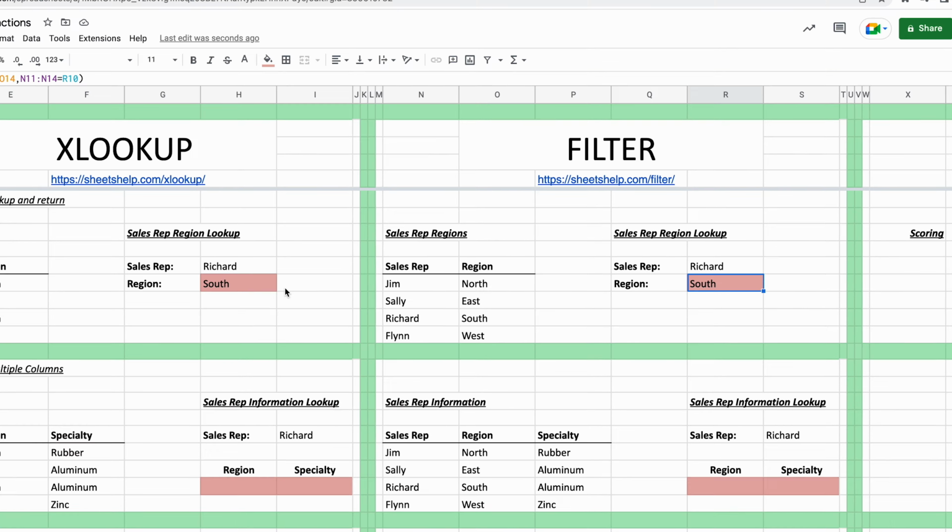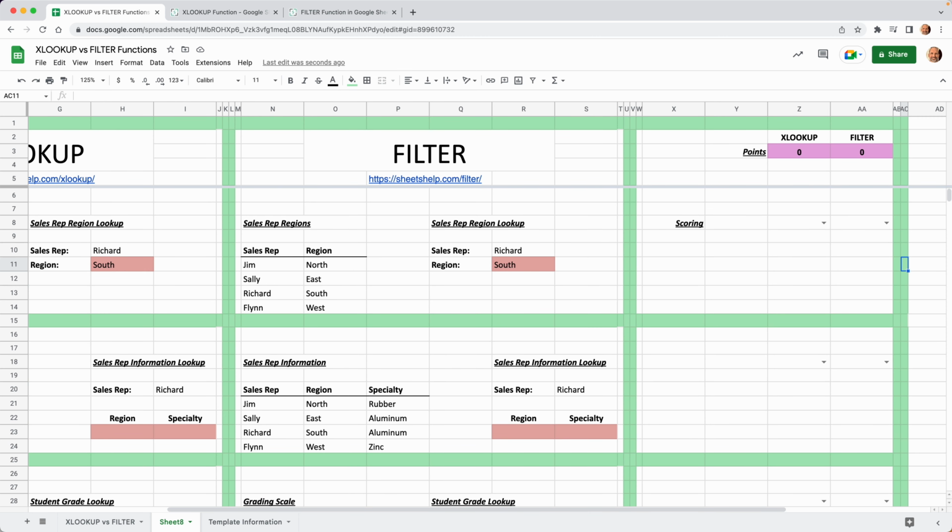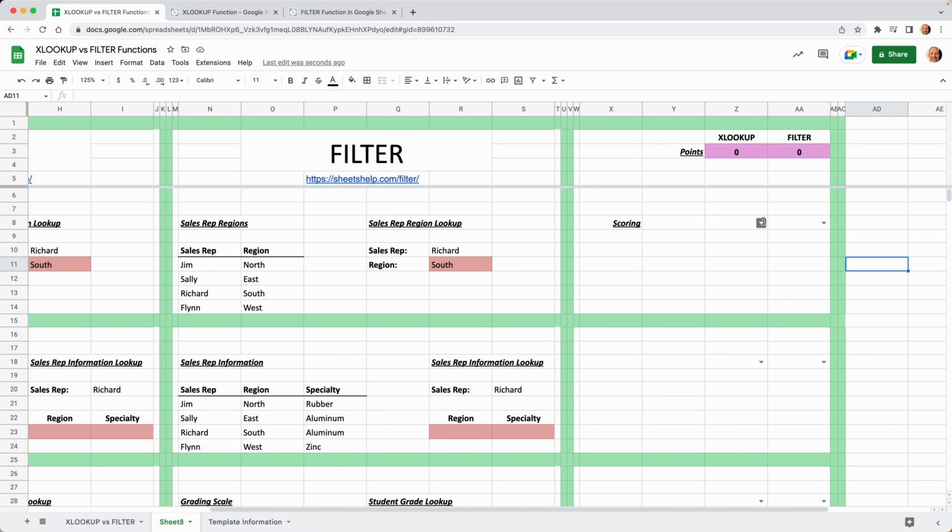So if you come over and look at XLOOKUP, it was relatively simple too. There's 3 arguments here, but they're both about the same complexity, right? In XLOOKUP, you don't have to do the equals to. So we're going to say these are about the same. So we'll come over to our scoreboard and we're going to do a total of 10. So we're going to split this one even. I'd say XLOOKUP gets a 5 and filter gets a 5. So the grand total right now is that they're tied.